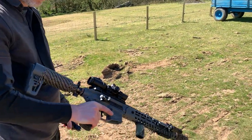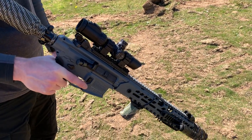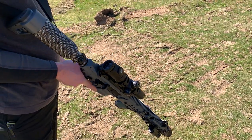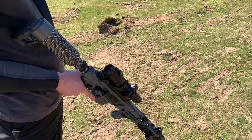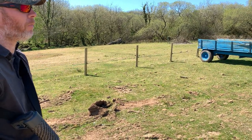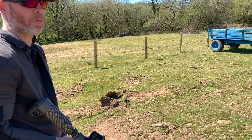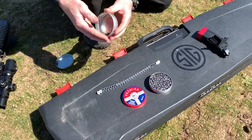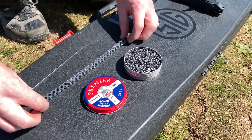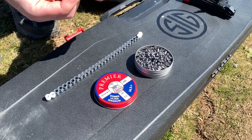You've put a sling on it so you can stick it over your shoulder. It shoots accurately out to 35 yards, or within an inch or so at 20 to 25 yards — very accurate for a rapid fire gun. That's a 30-shot belt magazine. The Crosmans work really well.